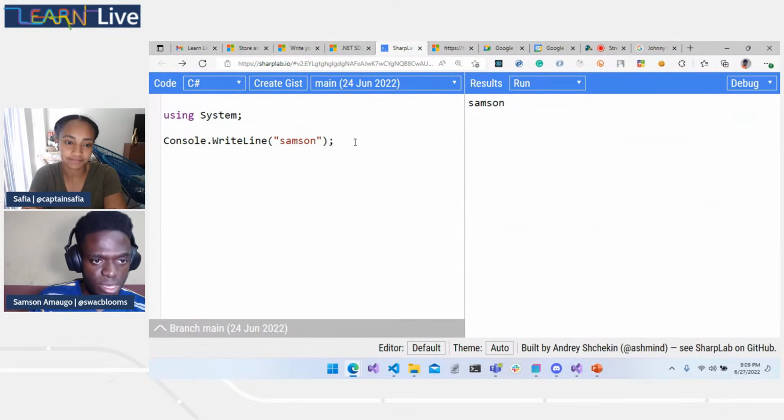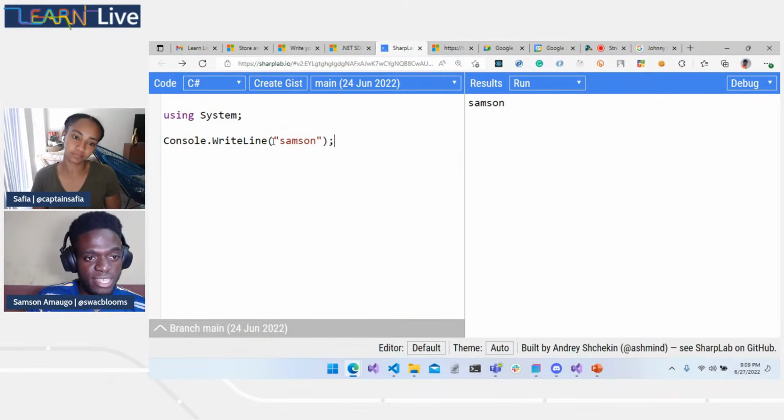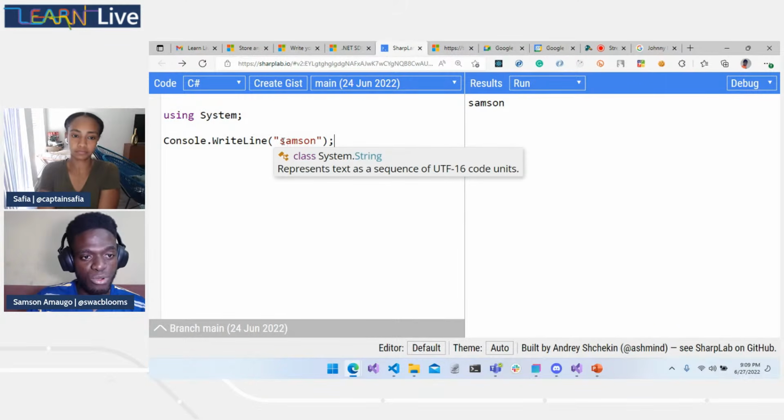All right, cool. So now you could see after my WriteLine method, I have a parenthesis, and inside my parenthesis, I have the word Samson enclosed in double quotation marks.